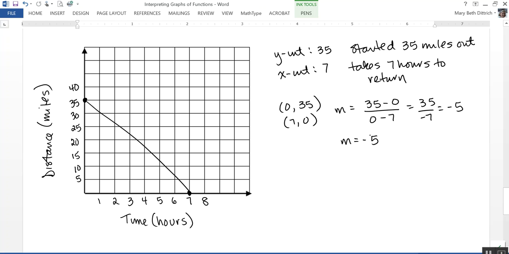What that means is that, and you'll notice that the slope of this line is negative, negative because their distance from the shore is decreasing. Actually, I'm going to redraw my line because that's not a very good line. It's actually going down every hour. Their distance from the shore is decreasing, there we go, by 5 miles. That's what the slope means. They get closer to the shore by 5 miles every hour.